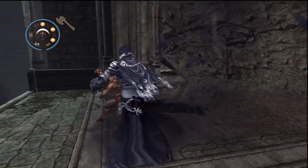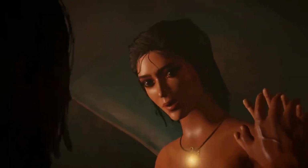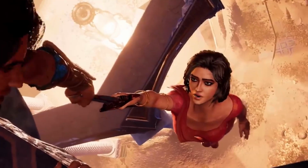These were kind of, you know, a little bit of darker games, if you will, compared to previous Prince of Persia games. It's dark, yeah, it definitely has a dark tone to it. I love it. And a fun fact is that, out of the blue, the first game of this trilogy, Prince of Persia, is going to have a remake for modern consoles.